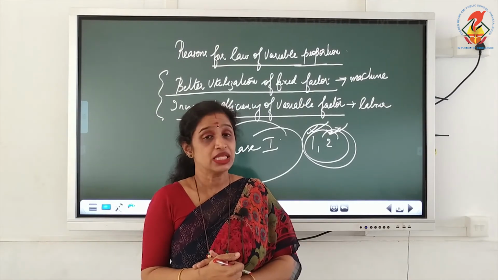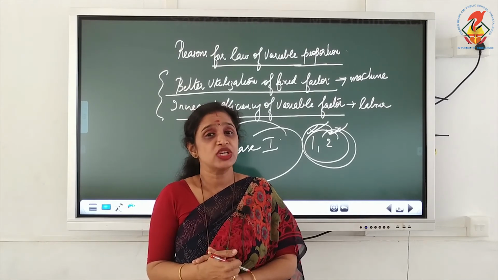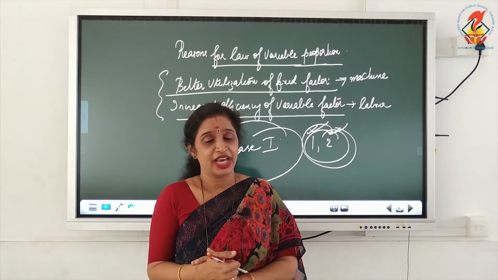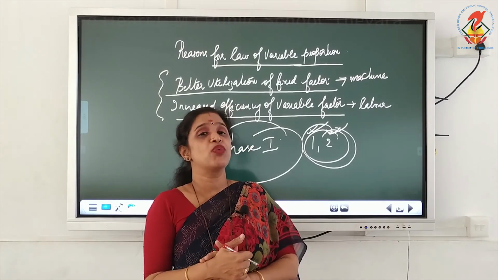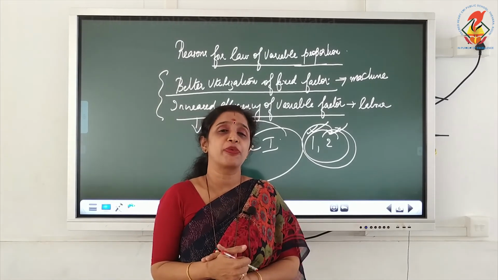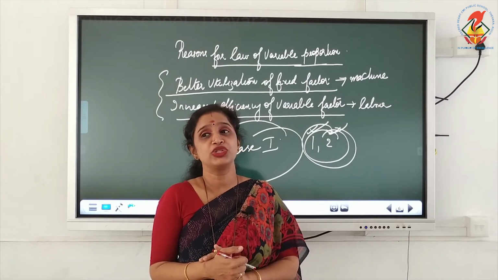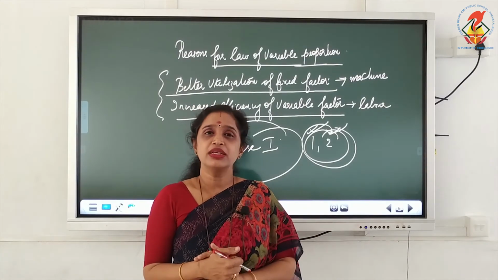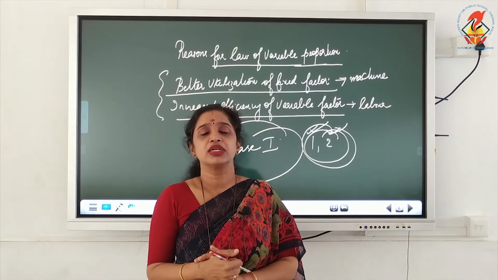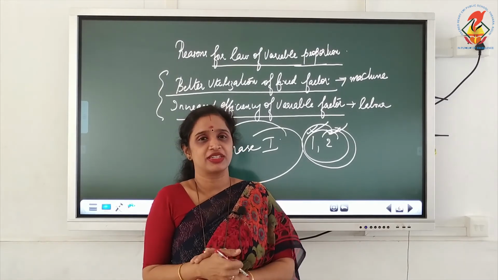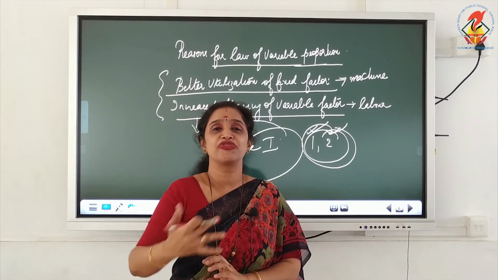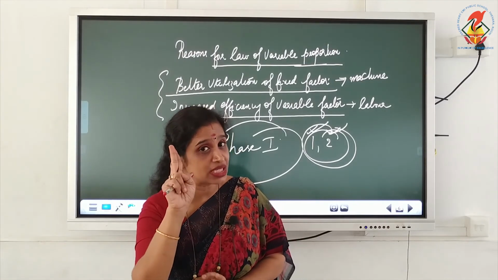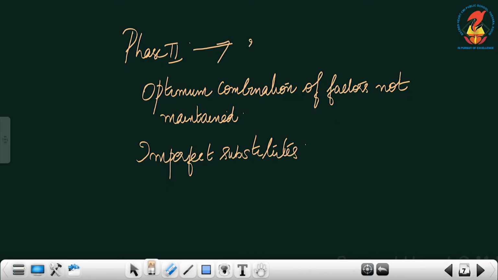Now, the second stage. If the producer wants to increase the output, I told you if the production of shirts is only 150 and if he wants to increase the production of shirts from 150 to 200 or 300 or 400, he is thinking of increasing the labor, the variable factor, from 2 to 3, 3 to 4 and 4 to 5. I am going to talk about the second phase where the workers range from 3 to 5. The variable factor is labor.